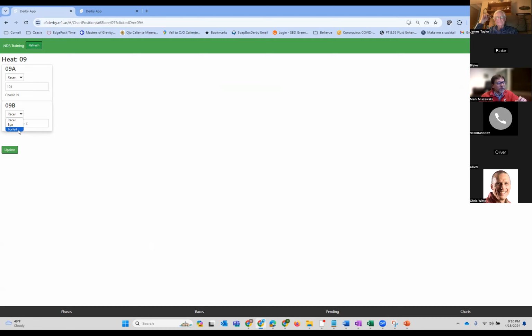So if you record it as a forfeit, it will clear them completely all the way to the end of the charts. And that way, as other drivers advance, it'll pair up and move them along into the next bracket if they happen to go up against someone who forfeited. So an example of where you might use a forfeit is if somebody has to leave early, for example. Exactly. Yes. If they have to leave early, or let's say they had a bad accident, their car's destroyed, they can't race anymore, you have to forfeit them out of the race. That's where you would use a forfeit. That's the only time. When we had to fly home one day early, we had to forfeit Chase out and then put him in his placement for the day.